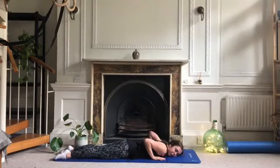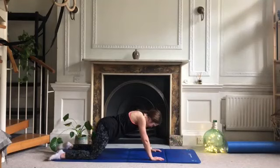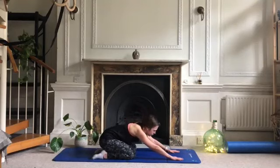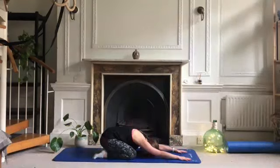So just pop your hands by your chest when you're ready. And then just sit your tailbone back towards the heels. So we come into that shell stretch for me. And we'll have a good stretch now for your back. So just stretch the arms forward away from the body, releasing the head to the mat. And just take a couple of breaths here, in through the nose and out from the mouth.